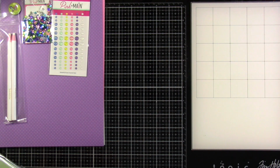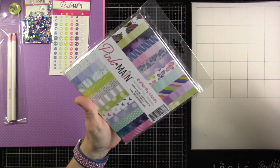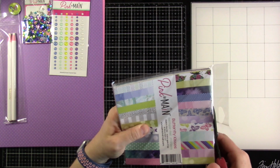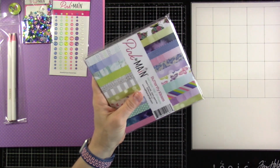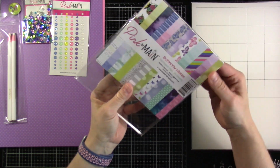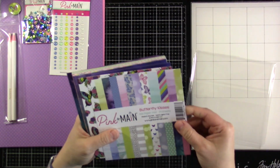Oh, that is a stunner. Okay, so it's the Butterfly Kisses 6x6 paper pad, 24 sheets. They are double-sided. This one I'm gonna want to hoard. Oh my gosh, I can't even tell you. Every month I'm like, I love this color palette, this is the best. And then the next month comes out, and I love that color palette more.